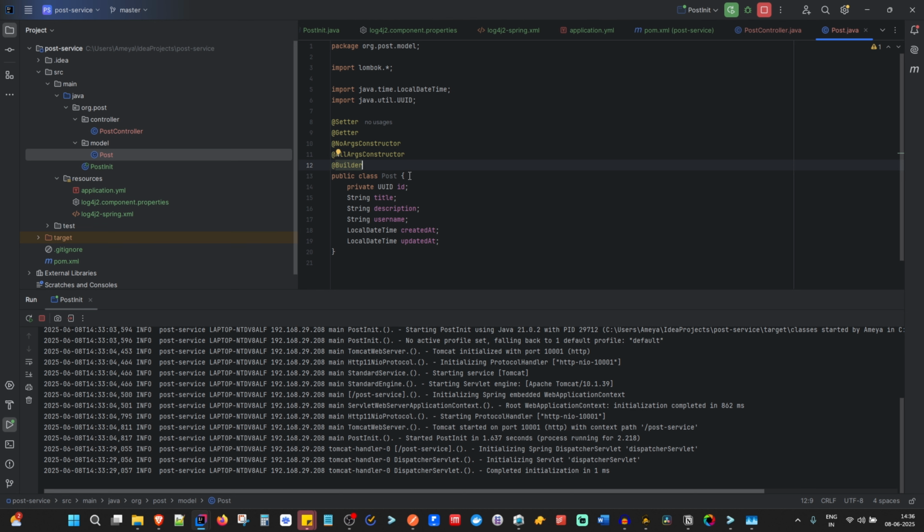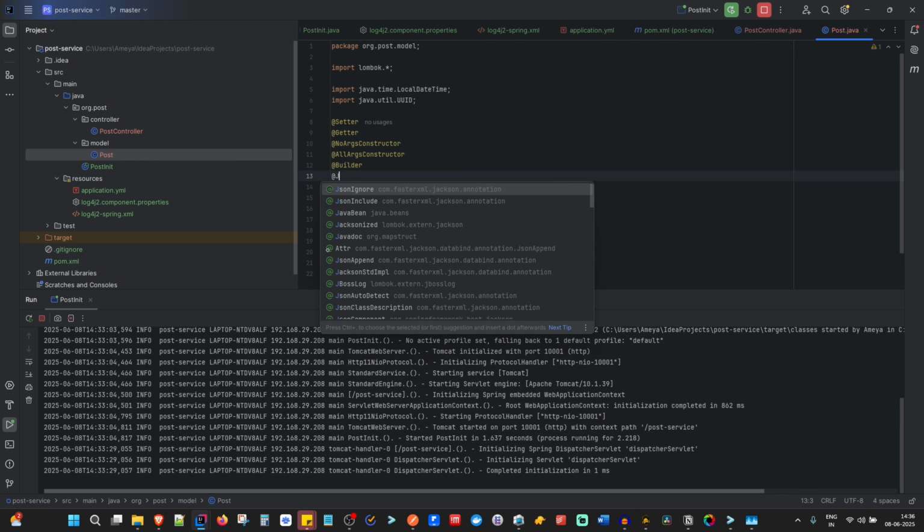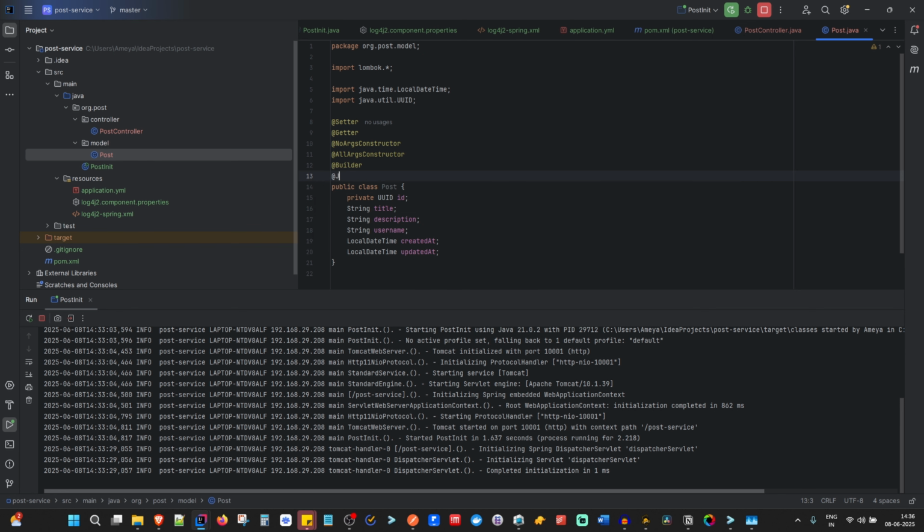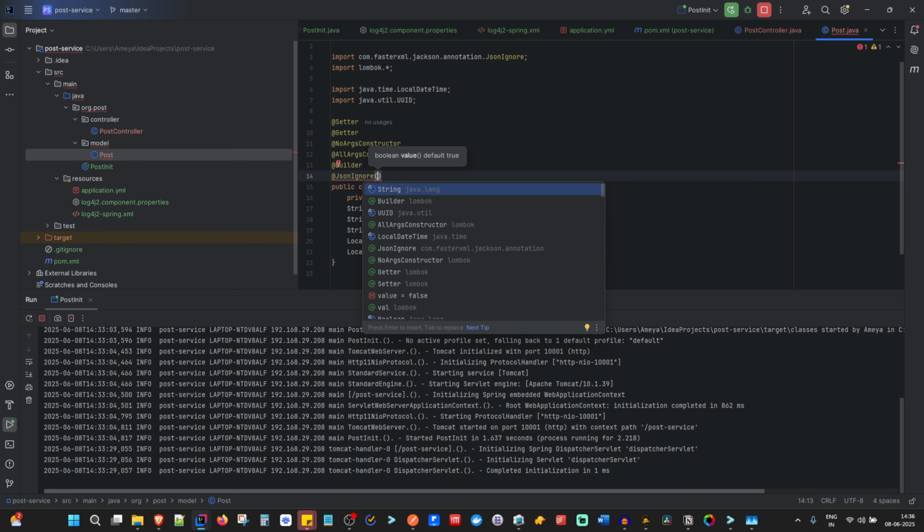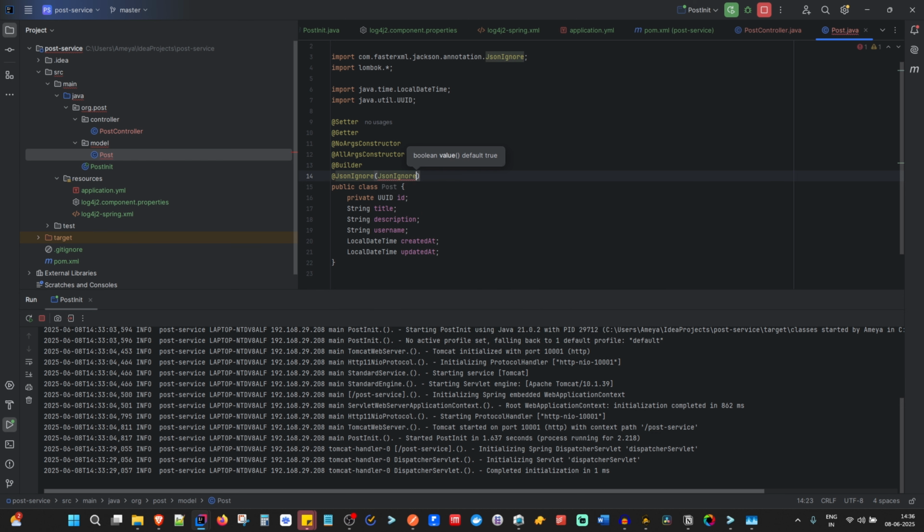This is done, and I also need a JSON ignore for not putting null values in the output. So not null, what is that? Let me just check.